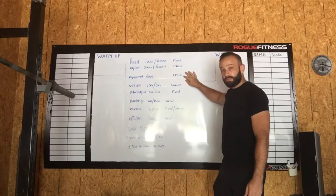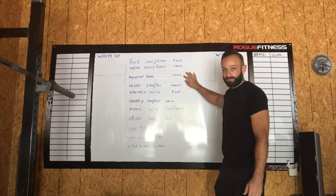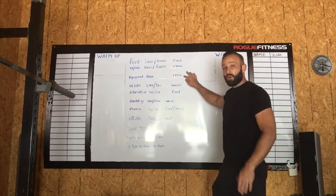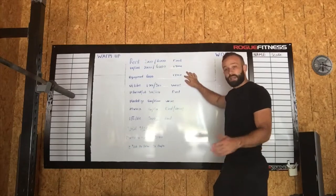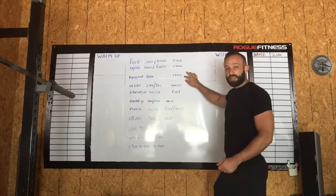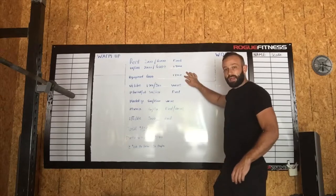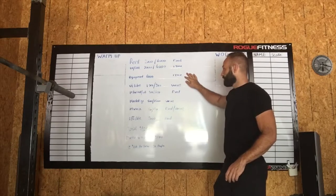Okay, your equipment, roughly, is a one-time cost. You have to fix things as you go along, potentially replacing items or adding, but ultimately it's a one-time upfront cost. You're not really gonna need to worry about that month to month. Now if you can budget, put money aside to get more equipment, awesome.